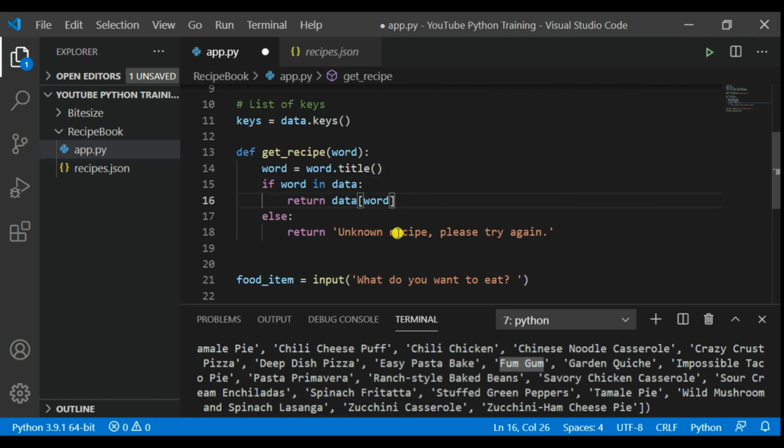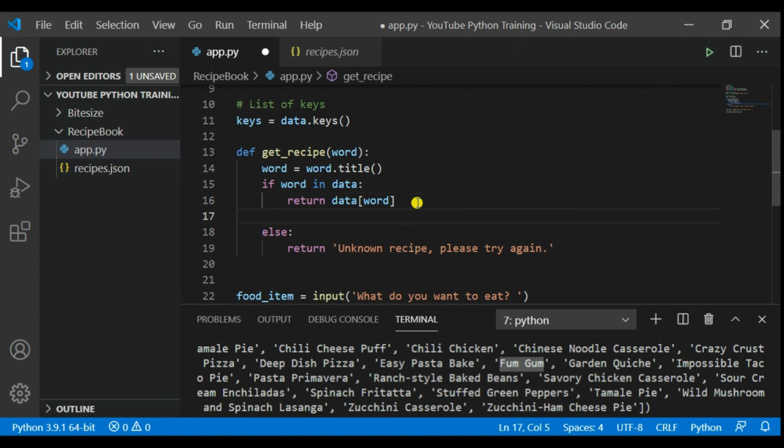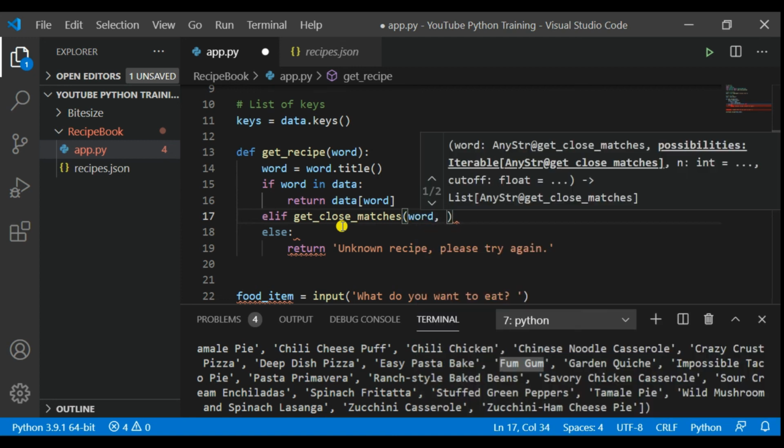Now if it's not, we don't just want to go to the else statement and say unknown recipe, please try again, because we want to recommend some matches. So here we're going to want to do elif, and we'll put get close matches.